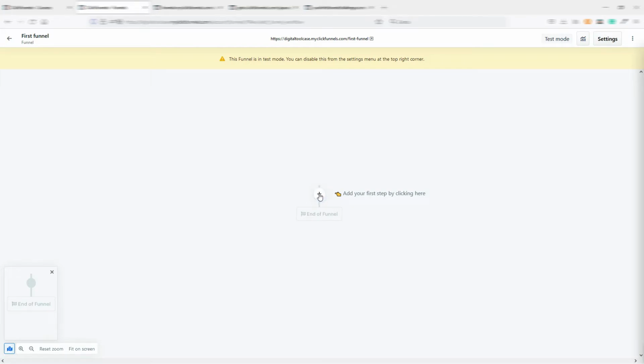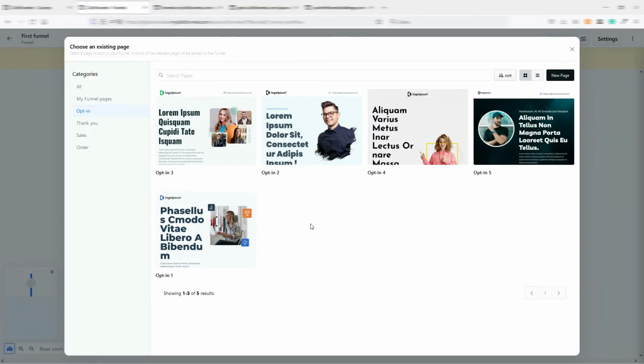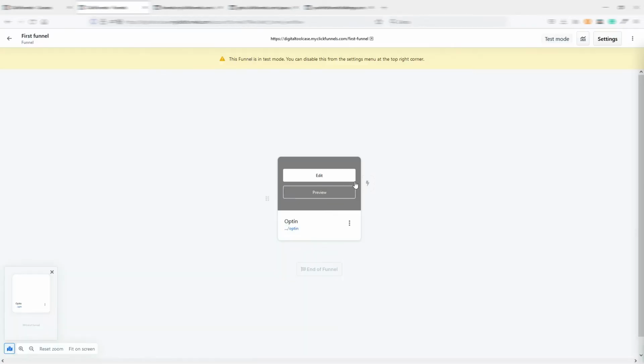For example, let me click on the plus here. I want to create a page. This will be my opt-in page, for example. Let's choose this one, the opt-in 5. Okay, create page. You can preview here or you can edit. Let me see.